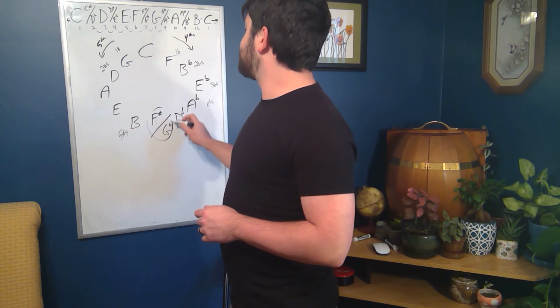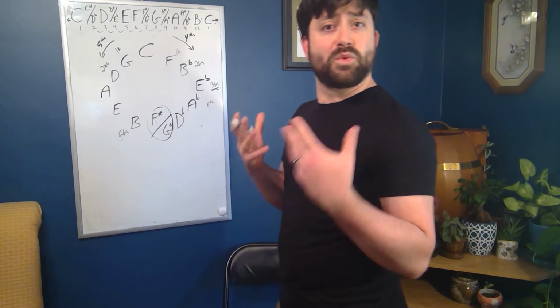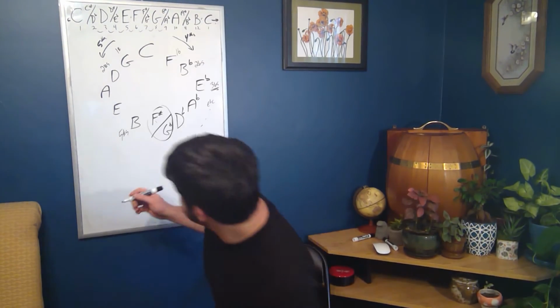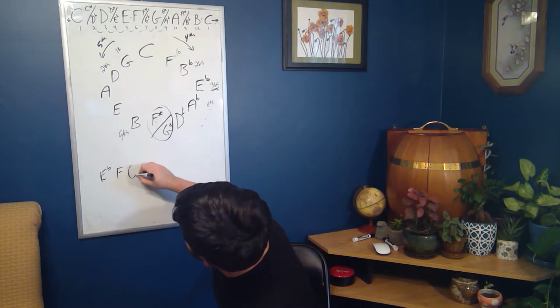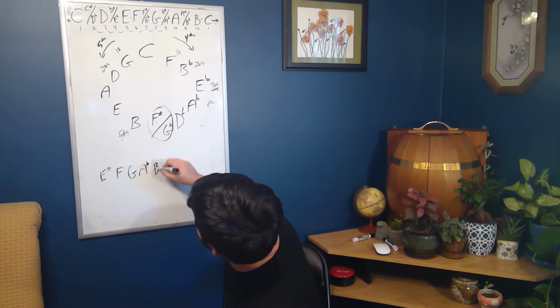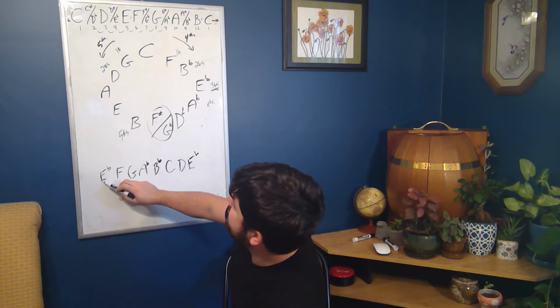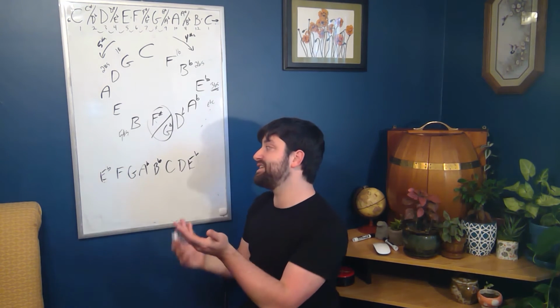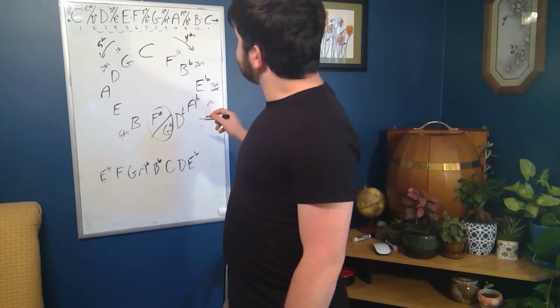So you might see either major scale in certain situations. But this also tells us the order of flats and sharps. So we know now that E flat has 3 flats, but what are the 3 flats in E flat? Now we could do our whole half again. E flat, whole step to F, whole step to G, half step to A flat, whole step to B flat, whole step to C, whole step to D, half step to E flat. And you can see that there's 1, 2, 3 flats. And now I know that it's E flat, A flat, and B flat. But I could also figure that out using this circle.